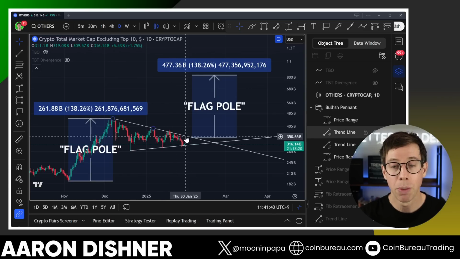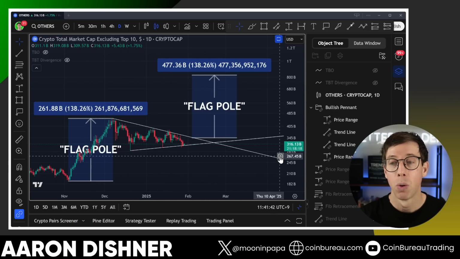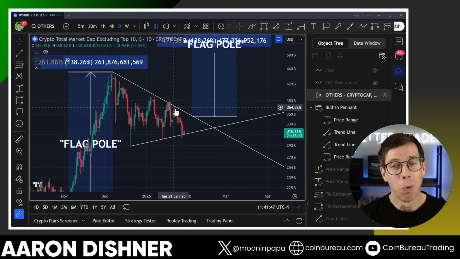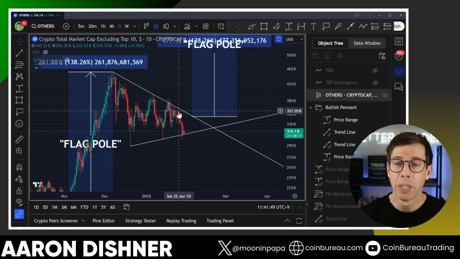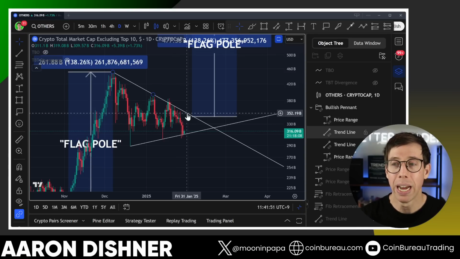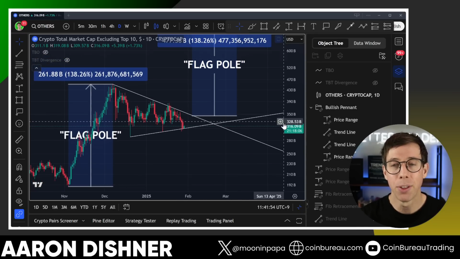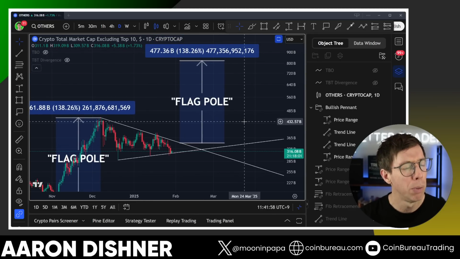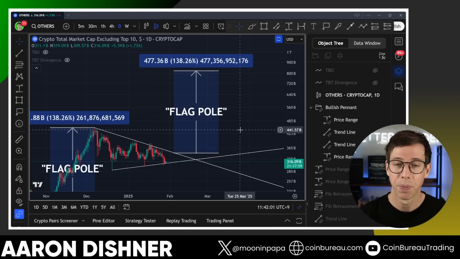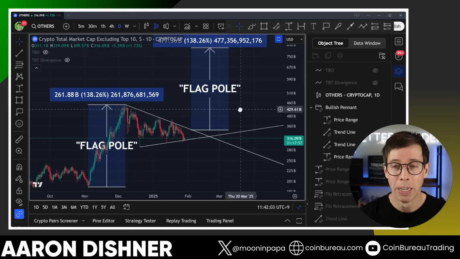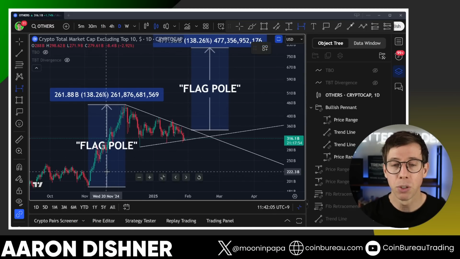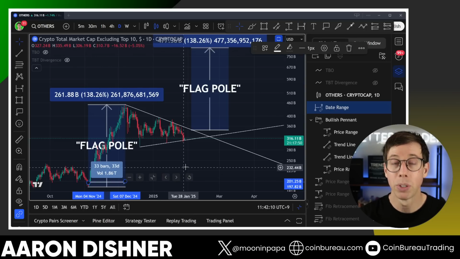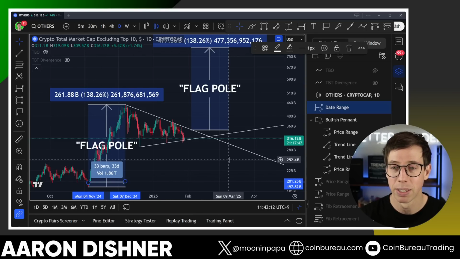Now, this will not necessarily be a Trump pump in my opinion, but we have more breaks, more pierces, more tests to the upside. Therefore, I am leaning more towards a break to the upside. It makes more sense to see the others market cap break to the top side and to continue moving higher. I still believe that we are in a top year. Now, time makes a difference. This rally from November right here up into December to the top was a month and a couple days, 33 days.